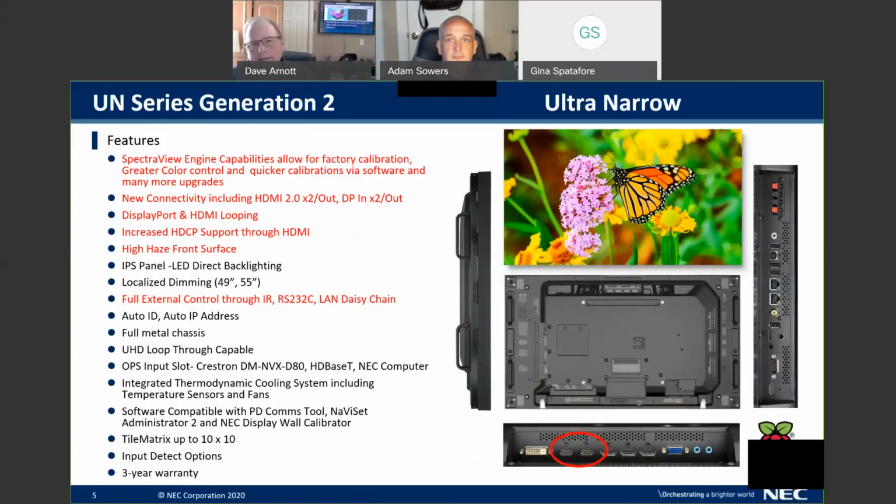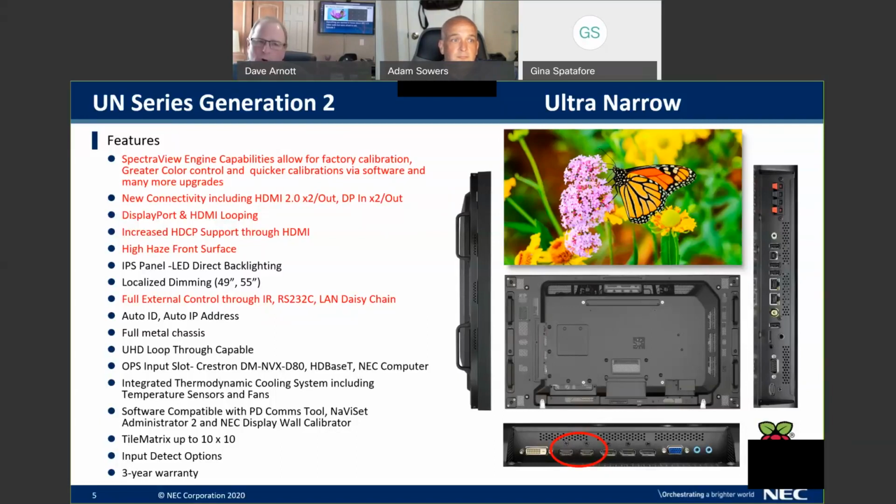And then one of the things that we think is super important on any video wall or any display that we sell on our higher end is a high haze front surface. And what that means is it's very low reflective, at a very low reflective value, so that in high ambient light conditions or where light can't be controlled, we're going to diffuse that light and be able to make sure we can give you a picture that your audience can read and see from all angles.